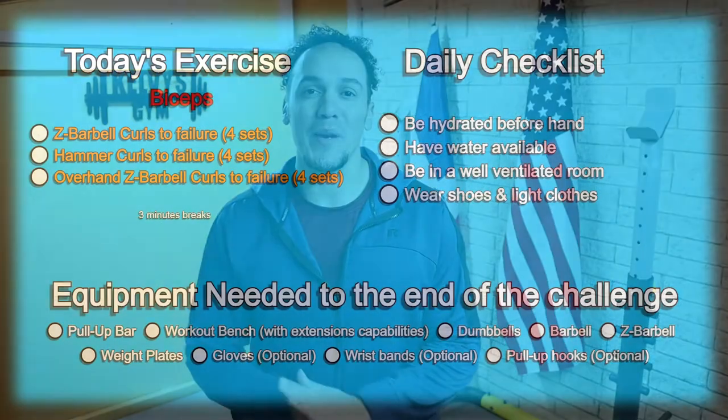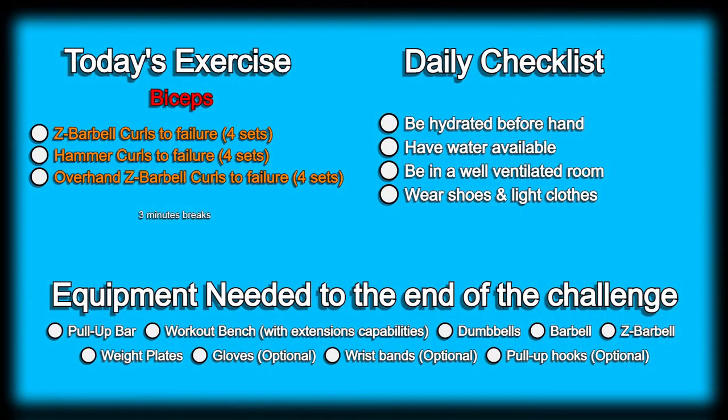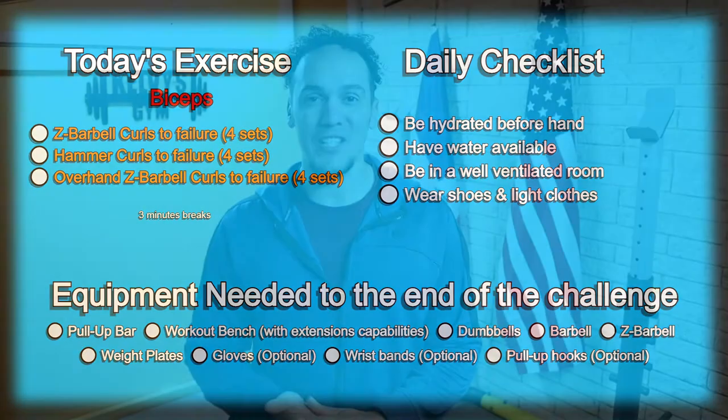Today's day 135 of this 300 days fitness challenge. Today's exercise is right on the screen along with our daily checklist and a list of the items we're gonna need until the end of this challenge.